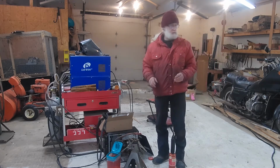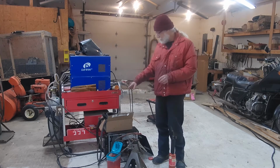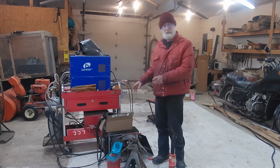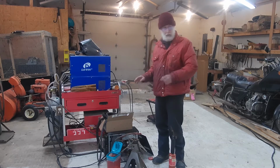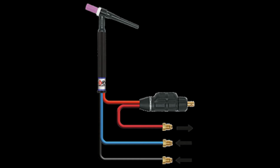So I'll see if I can get some diagrams of the original wiring and hose setup that's commonly done. I don't have it on hand right now. I'll probably just insert that as a picture somewhere, probably as I'm describing this right now. I'll post that up. I gotta dig it up.